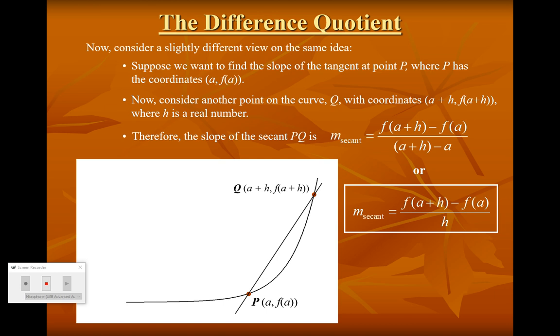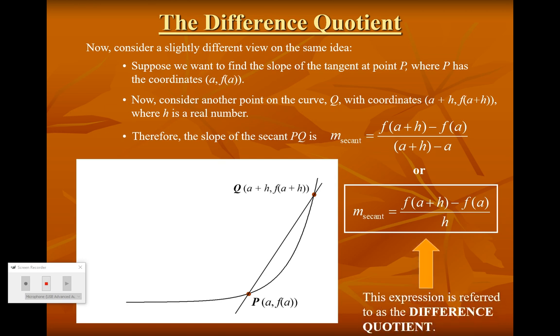To find the slope of a secant between any 2 points that are close together, find the f value at a plus h, subtract the f value at a, and divide it all by h. This expression is referred to as the difference quotient. It's going to go on the memorized board in just a second, yeah? Even though I can't remember anyone who forgot this by test time, because the next 2 sets of homework are pretty much every single question. You just write this difference quotient down and try to do the algebra.